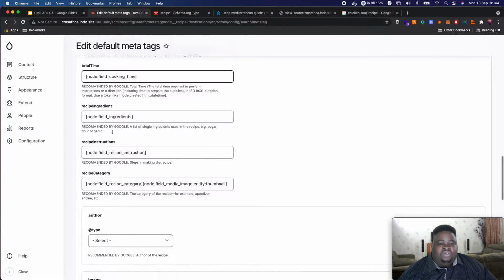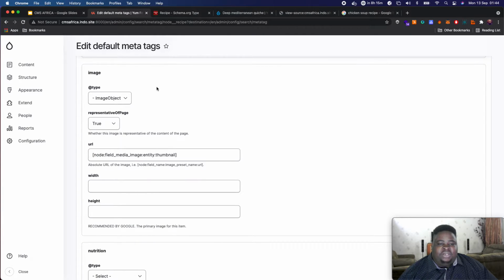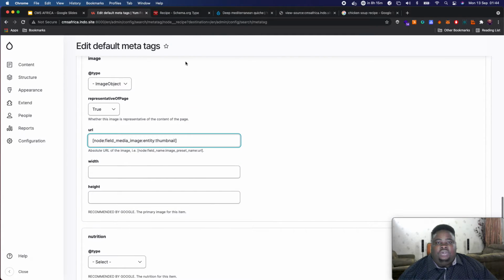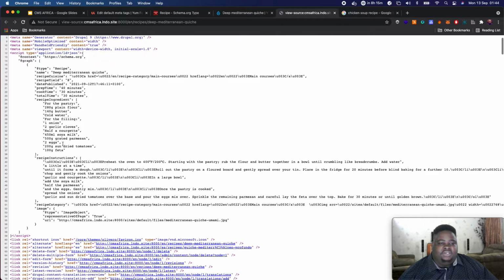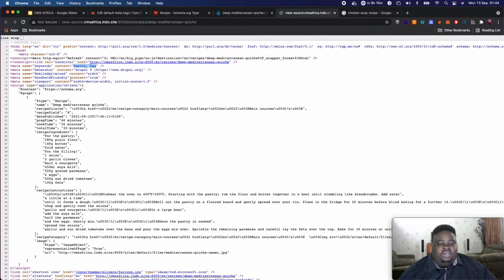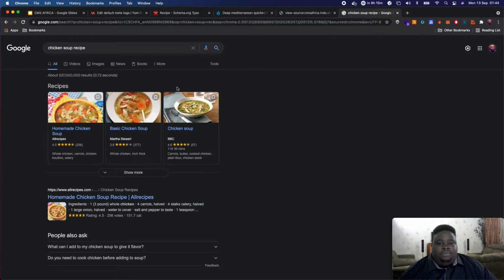And we can do all of this with no coding. We can also specify the image that represents this recipe, and we choose an image for that, and that also gets added to the structured content output. So once you fill in that form, you're able to get very good structured content, and we're able to verify this. Googlebot has no doubt exactly what it is looking at, and is able to properly index you and properly show you in the search.